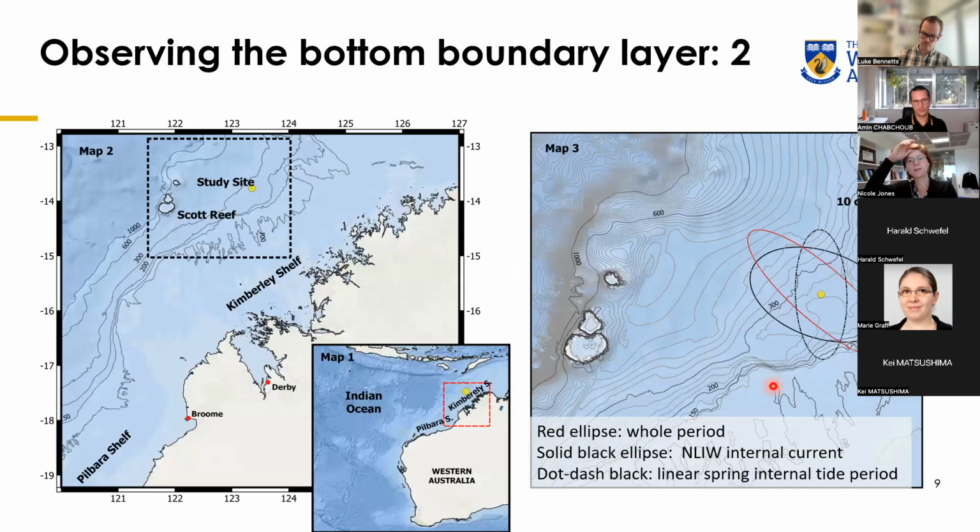The other set of observations is from the field. So here we're taking measurements in 250 metres of water at a location on the Australian Northwest Shelf. And this region is very dynamic. It has a very strong surface tide. It also has a strong internal tide, some of which is generated locally at the shelf break here, and some of it is generated over in Lombok Strait. And then we also get the development of highly nonlinear internal waves out of these internal tides in these regions.